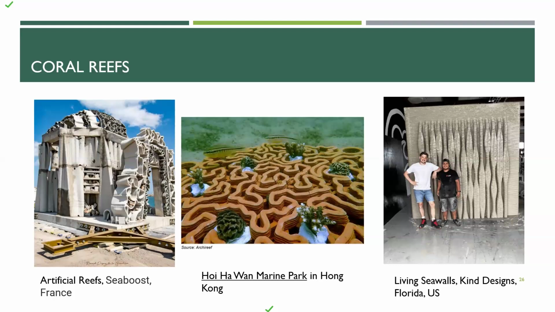Why is 3D concrete printing important in this aspect? Because you can see the shape. If you want to prepare this shape, it is difficult with traditional concrete casting, and you have limited options. You have to prepare the formwork every time, for every shape, for every marine life, every condition. It's different. They have requirements for how much the opening should be. If you use 3D concrete printing, it is so suitable that you can print the coral reefs in any shape, any form. Same is the concept with sea walls.